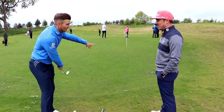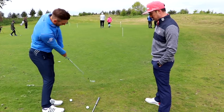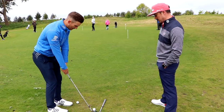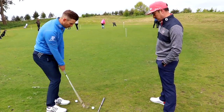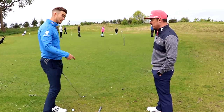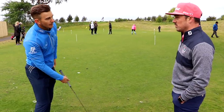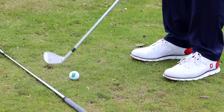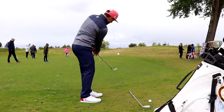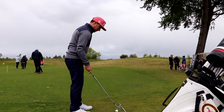The reason: you aim left, you reroute it, the club follows the ball, and that's where the double hit comes from. If we aim square, we can then start to turn the chest through, the club works a little more inward, the ball's already gone, and that's when you strike it better — you're turning your chest through and you're not hitting the ground. And now we're not missing it left. That's all you need to do.